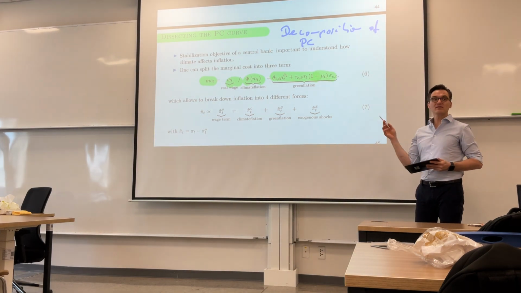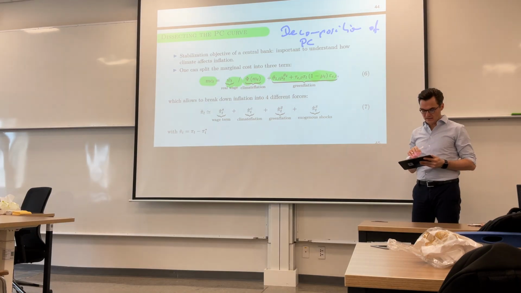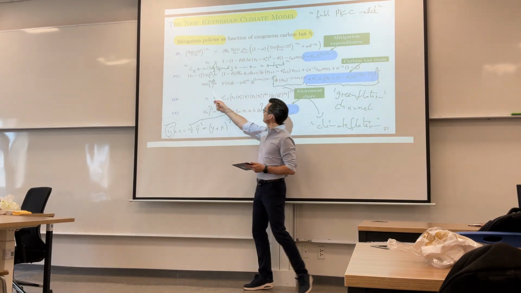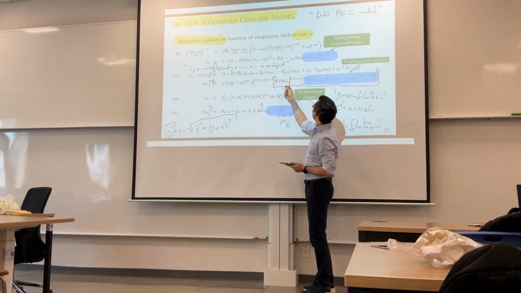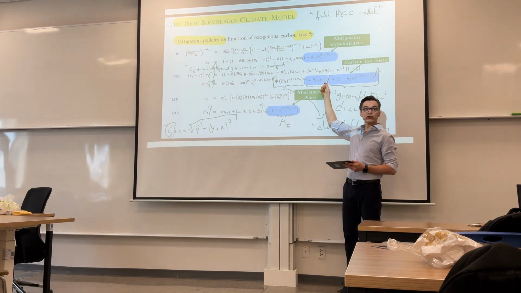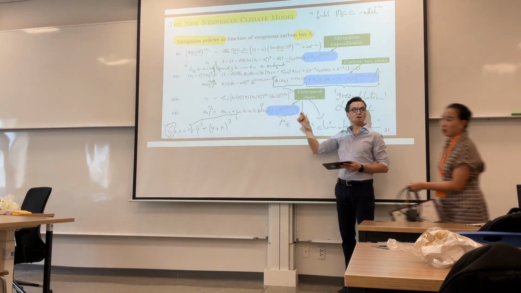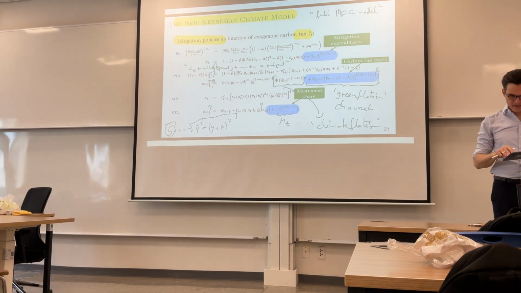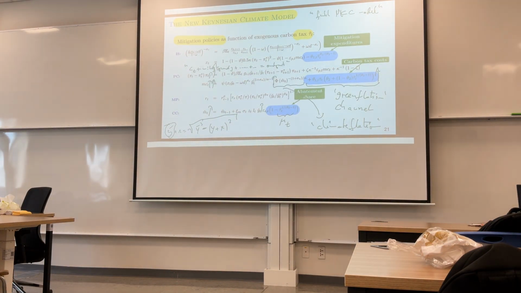And then when you take this into the Phillips curve, we take this to the equilibrium set of equations, and you plug that into the Phillips curve, and then you log linearize the equation. Then you're going to get the following results. So you're going to get that decomposition of the Phillips curve.